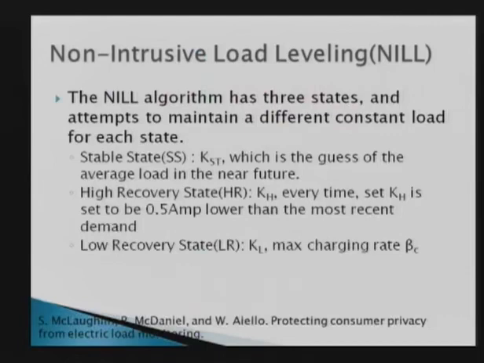And I will now talk about the other algorithm. We call it the non-intrusive load leveling algorithm. This algorithm was proposed in 2011 at the CCS conference. It sets 3 states, and in each state it tries to maintain a stable load. First is the stable state, where it tries to guess what the average load in the near future will be. In this algorithm, it mainly wants to stay at the stable state as long as possible.